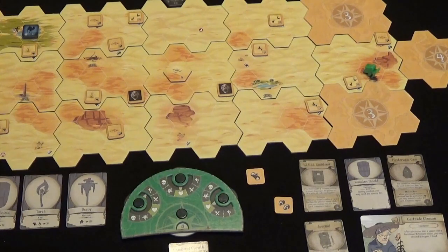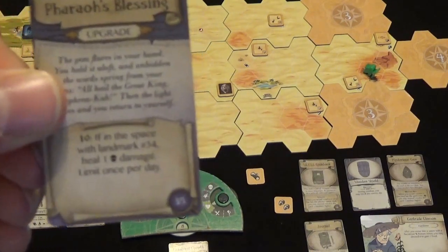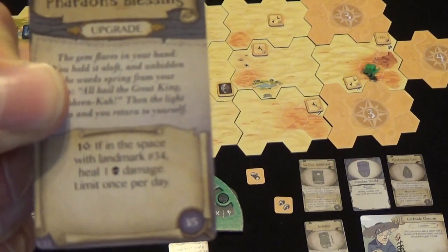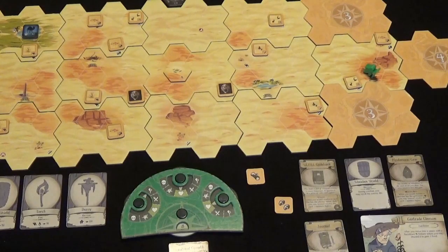Well, except in this game, if we go to the obelisk because of this, Pharaoh's Blessing, I can spend one stamina at the obelisk and actually heal that combat damage. Anyway, all of that is neither here nor there. We've got a long trek. It's going to take a couple days at least.